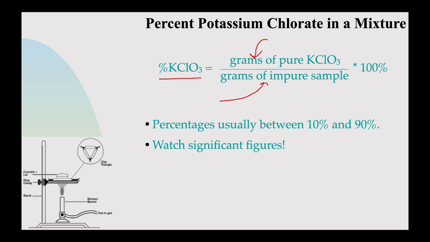Percentages are almost always numbers less than 100 but greater than 0, as you can probably imagine. In this lab they do have quite a big range. It's usually larger than 10% but smaller than 90%. Some of them can get close to 90% though, so just go with the flow. On this lab, make sure that you watch your significant figures, all right? There's going to be a couple of things in there to watch for. This is good chemistry measurement here, so we've got to do it. But otherwise, it's pretty chill. So the goal of this lab, tell me the percent of KClO3 in the mixture. And all those steps we just went through should be good to go.